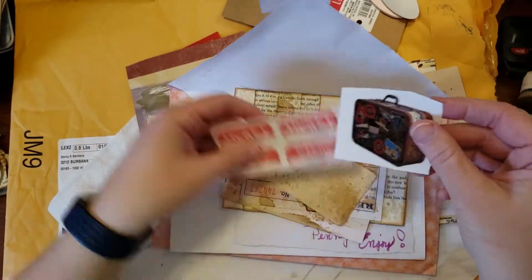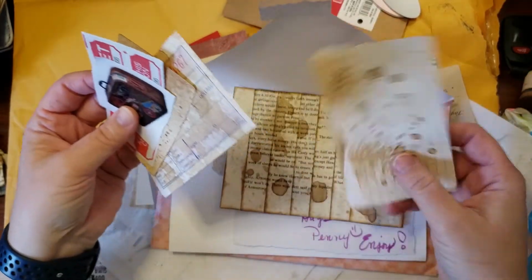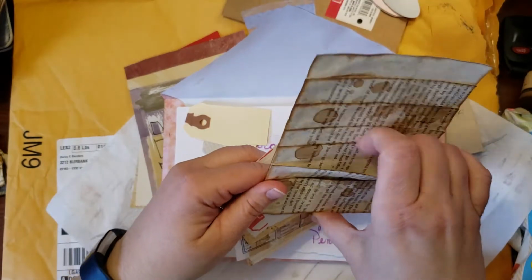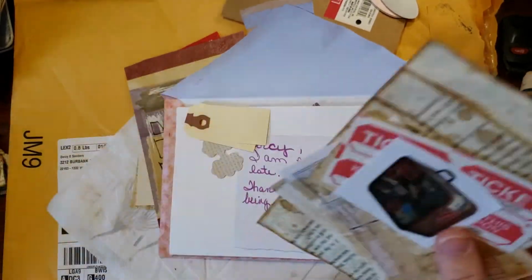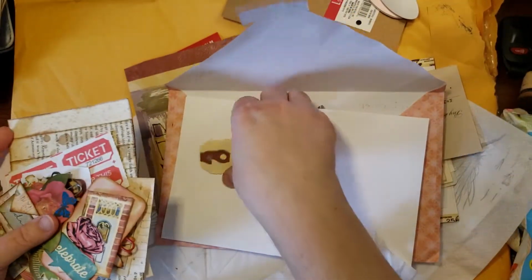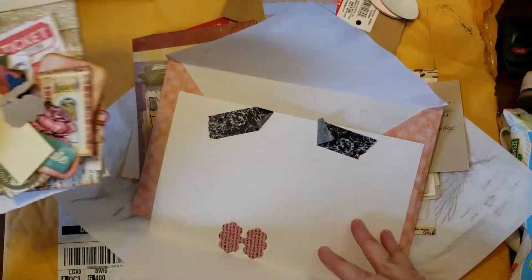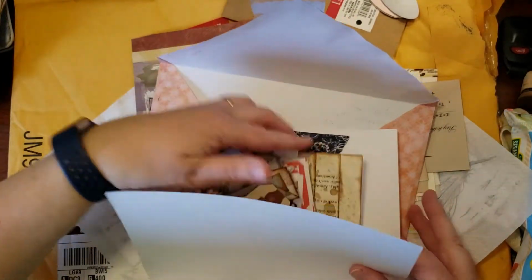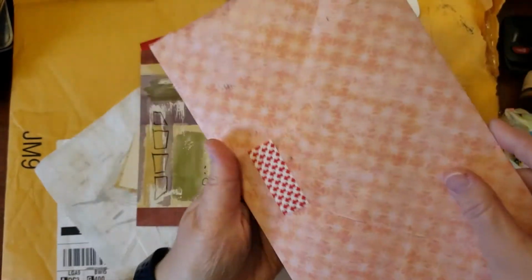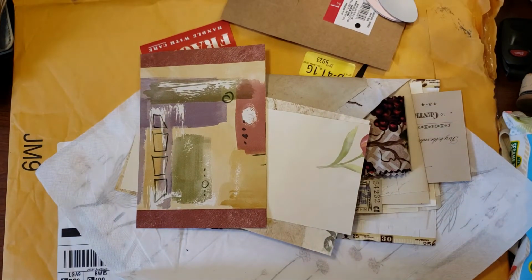We've got a little extra things, a Rolodex card, which I never did show you guys. I did get a Rolodex a couple weeks ago. And these are all pockets, which I will try to make at some point. It's really cool. And a couple tags. And there were a couple die cut pieces in there as well. And then, you know, I have to save the washi tape. And I think she made this envelope out of paper, which is cool. Love it. All right, so that was one thing I received this week.